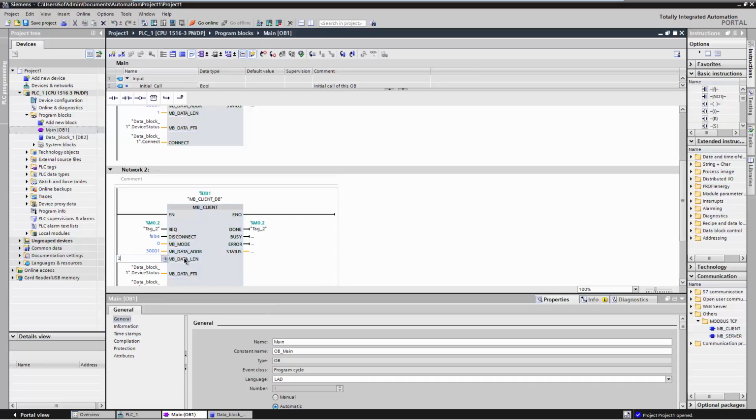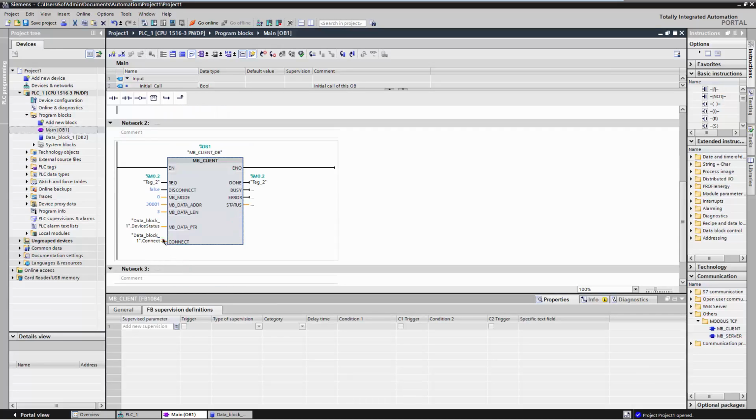Create a variable of type array for the input data in the global data block.